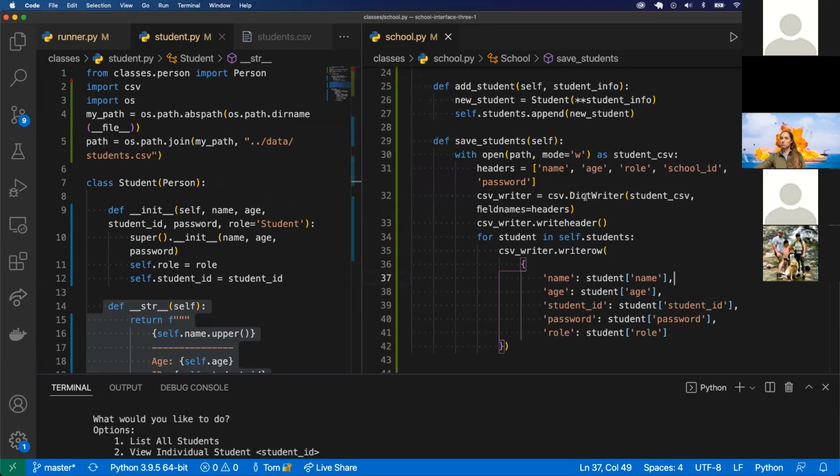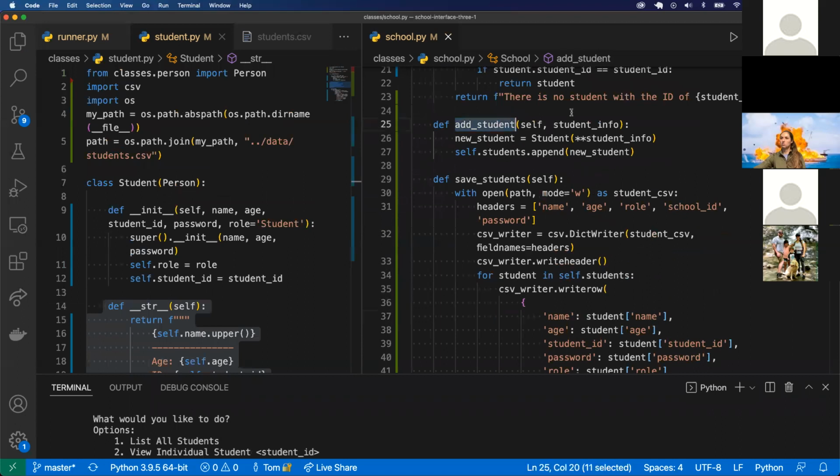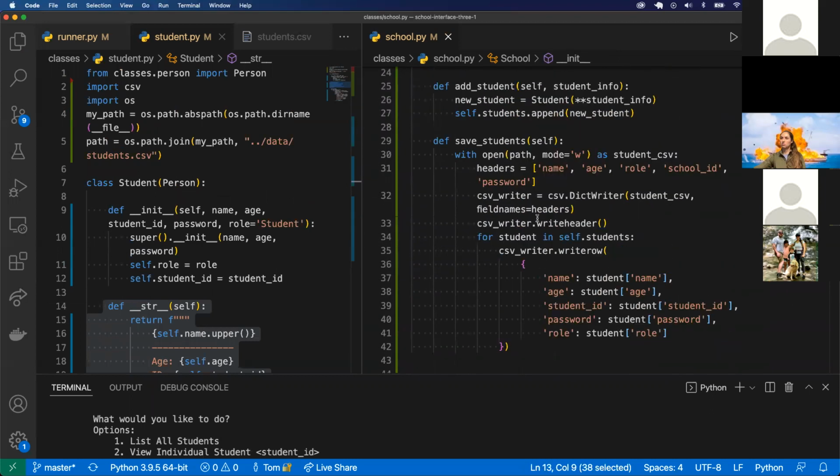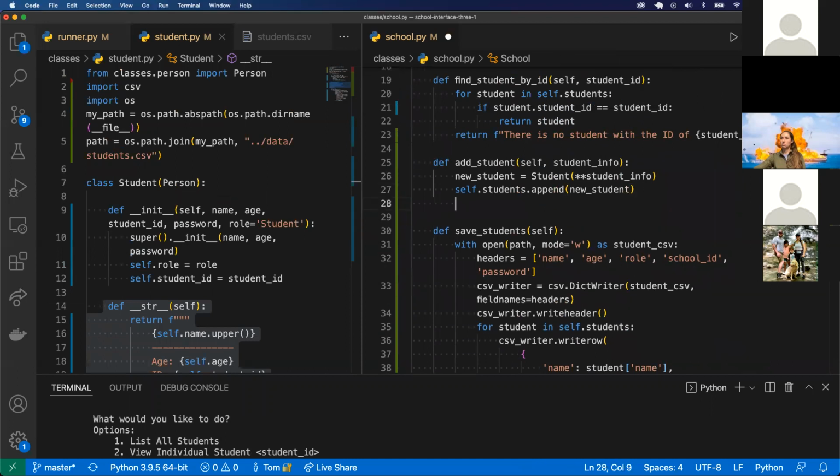If it doesn't, we'll deal with it then. So I added a student. I appended the student to that student array in the school, or self.students. Now I just need to save all those students again, so I can do just self.save students and invoke that.